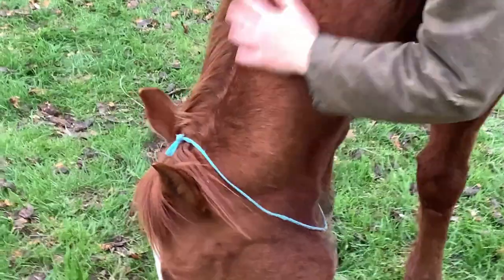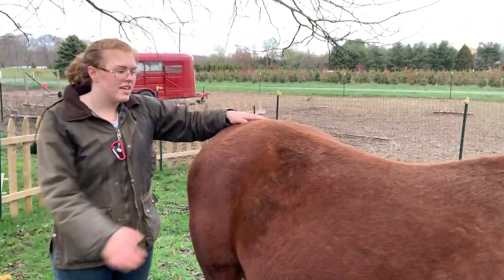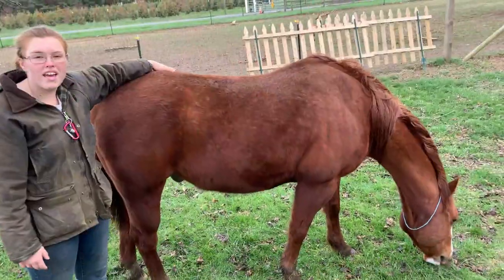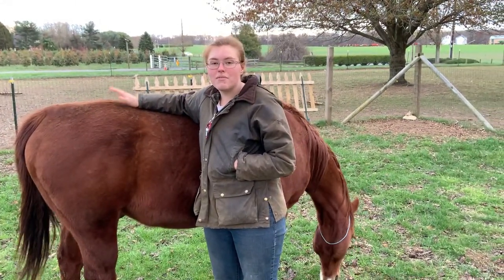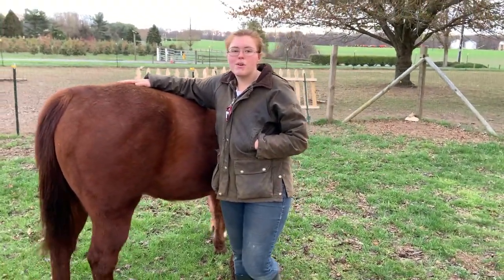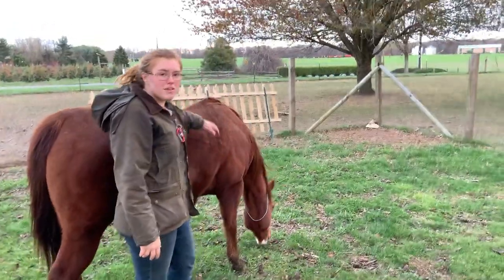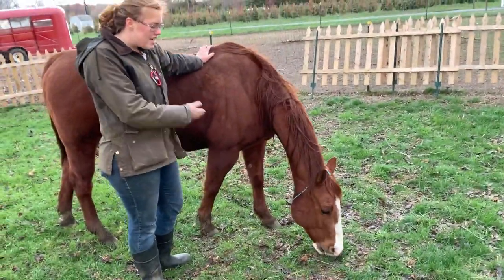This is Shotgun's forelock, and then this is his mane. The last part is Shotgun's hind legs — these are his hips, and he's very muscular back here too. He's a pretty good old guy. Shotgun weighs about a thousand pounds, and he's a gelding, which means a boy. There are three terms when they're babies: foal, which is the gender-neutral term; filly, which is for girls; and colt, which is for boys. Shotgun is a gelding, which means he can never be a father. A stallion is a boy horse who can be a dad. When you're a gelding, you're generally a more quiet personality, but Shotgun still has a lot of fire in him — he is quite the personality. Shotgun loves to stick his head out the window when we're in the trailer, he loves going for rides, but his favorite part about going on rides is the nice tall grass.